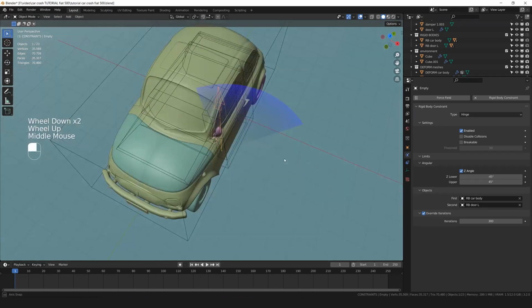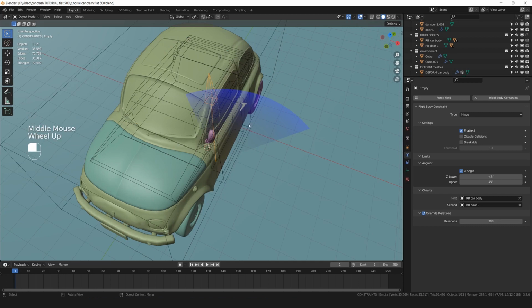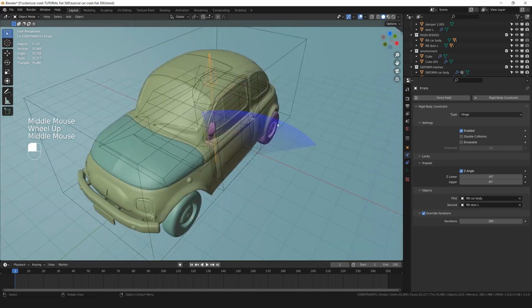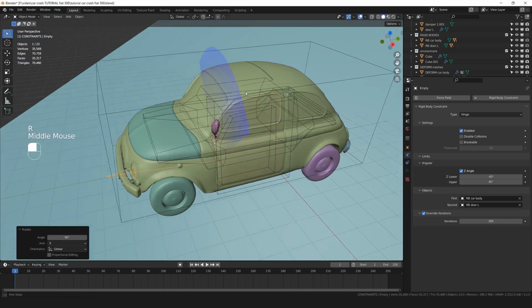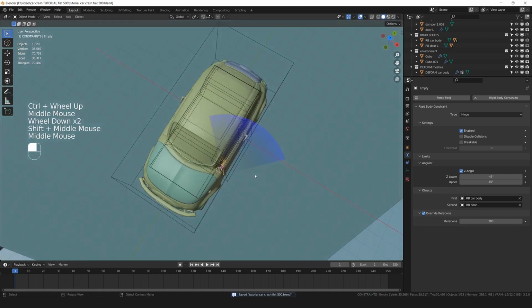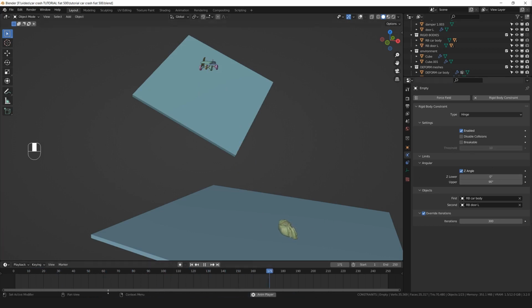Okay, one thing about this graphics representation is that they don't actually represent the angle of the rotation. But at least you can have an idea if the constraint is rotating in this axis or in this axis. That for a door doesn't make sense. So, once you get this addon, just play with these settings of the angular limit and play and replay the animation until you see that you get it right. Alright, after some tests I found out that the right values were actually 0 here and 90 here. So now the door is opening correctly and is stopping the rotation after some angle.